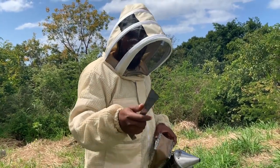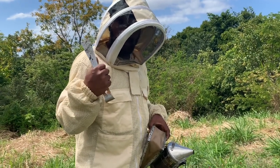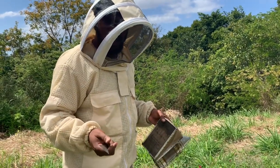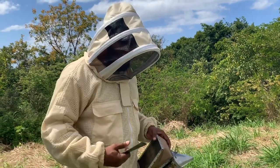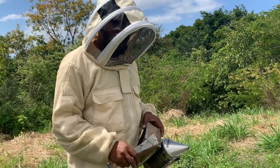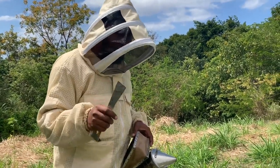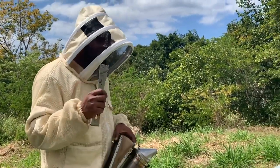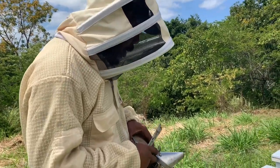You could be just going by the entrance to clear it out. You can use a veil like what Terry has. She got it from Bloombox. Feel free, go there, get one. It's not that expensive, like $40 something, and it's easy to just put on and off. You clean around your hive and then you're gone. Never go in with no veil. I've done that already, and it didn't end well. Bees on the eyes is not nice. In your nose, nose bleed.